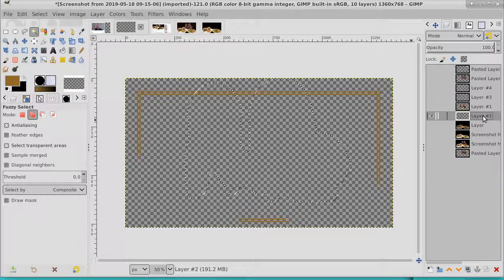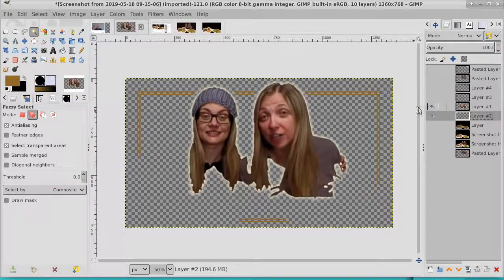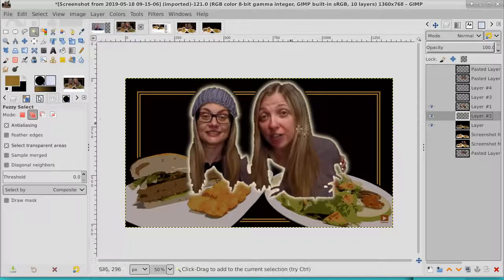I want to choose that border and delete that also. Now select none. So when I put the girls back in, there's that little bit of a border between them and that squared off part. See what I mean? To the bottom part is a border, and to their heads up on top, there's a border. And with this, I'm happy.